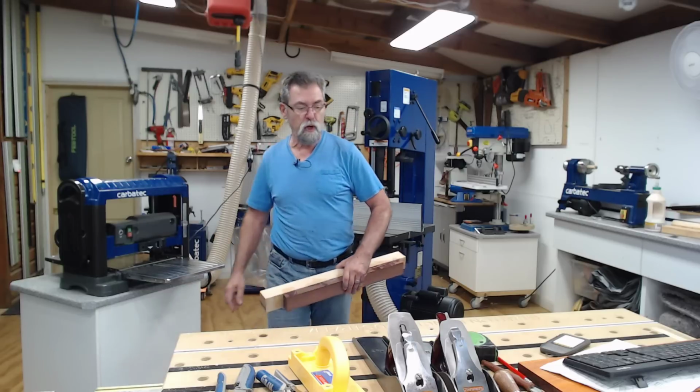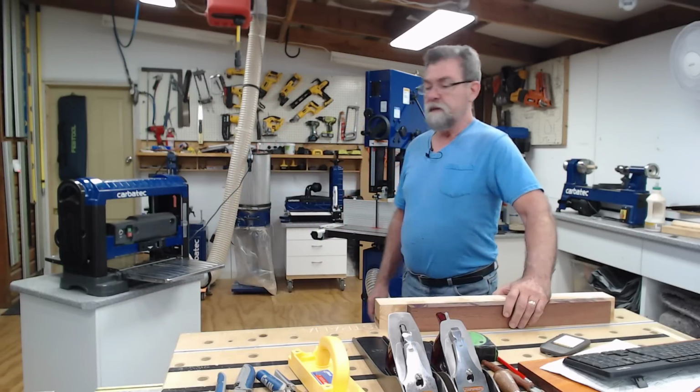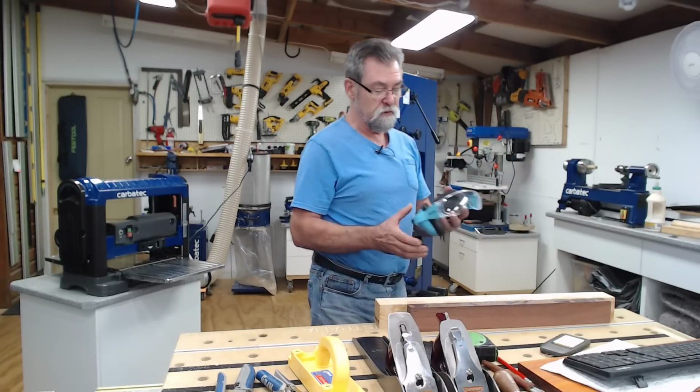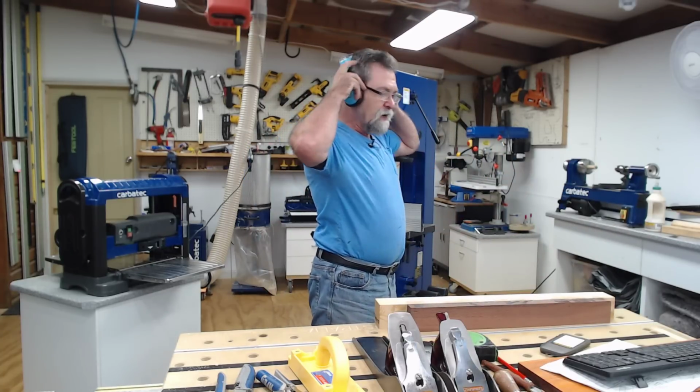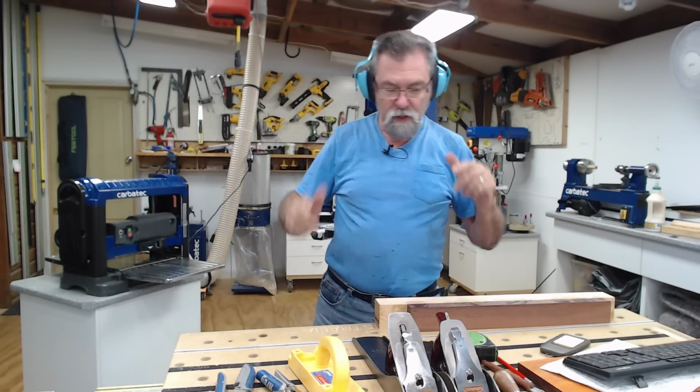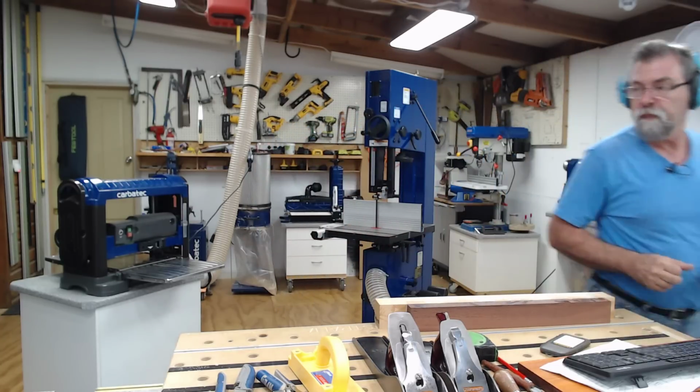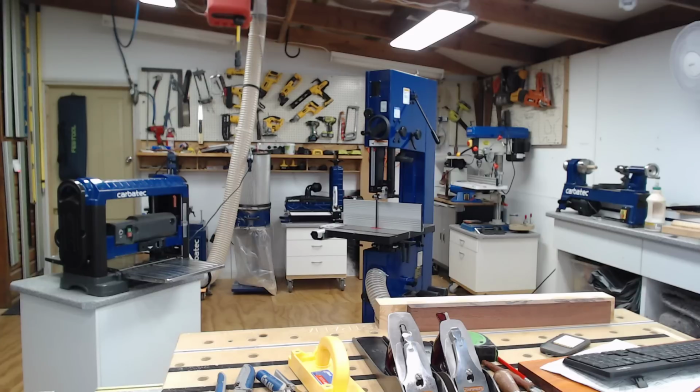I've already got the dust port open there, and I think that's all that I'm going to need for this one. I'll put the eye muffs on. Eye muffs, I should say, sorry. We'll have to give another pair of these away soon. And looking for the remote, which is probably right in front of me. There it is.